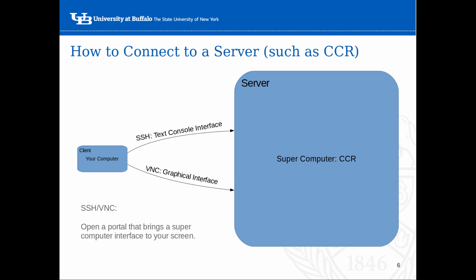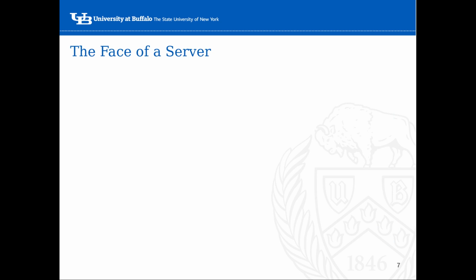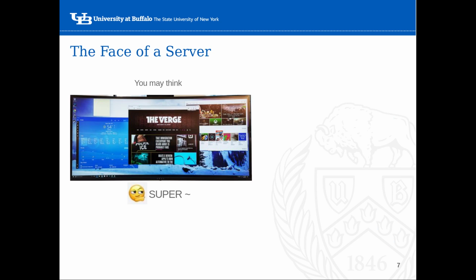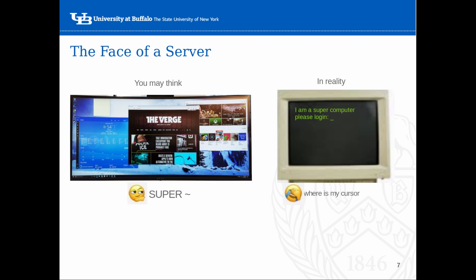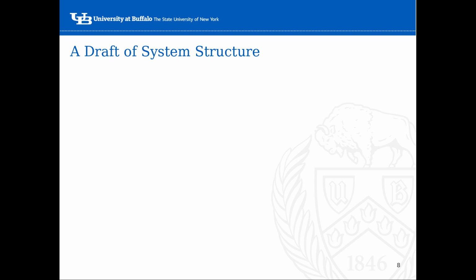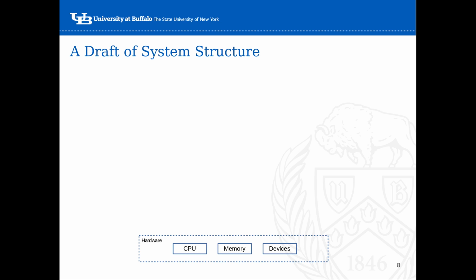When we talk about a supercomputer, the first thing you would come up with is something like this, right? It's a supercomputer, so it should have fancy applications. You can run games, play different things. But when you connect to the server for the first time, what you see is something like that. It's a little bit sad, right? It should be a supercomputer. But what's the reason for that? We'll go through a little bit of knowledge about why that happens.